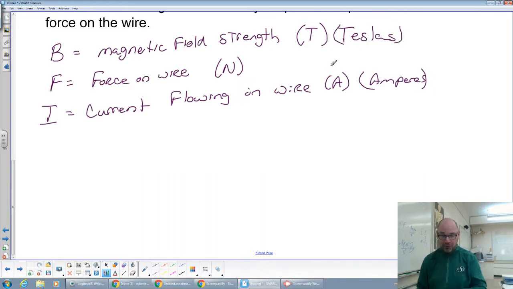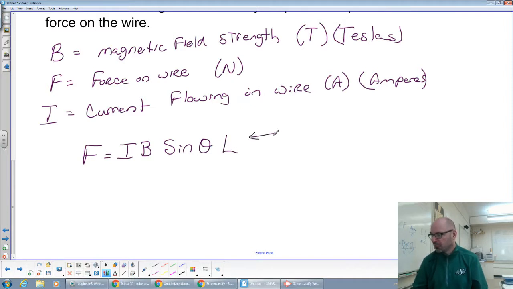Okay, so if you look at the formula, it's basically F, and we'll do this a little more tomorrow, equals I times B times sine theta times L. And L is the only one we don't know, it's the length of the wire.